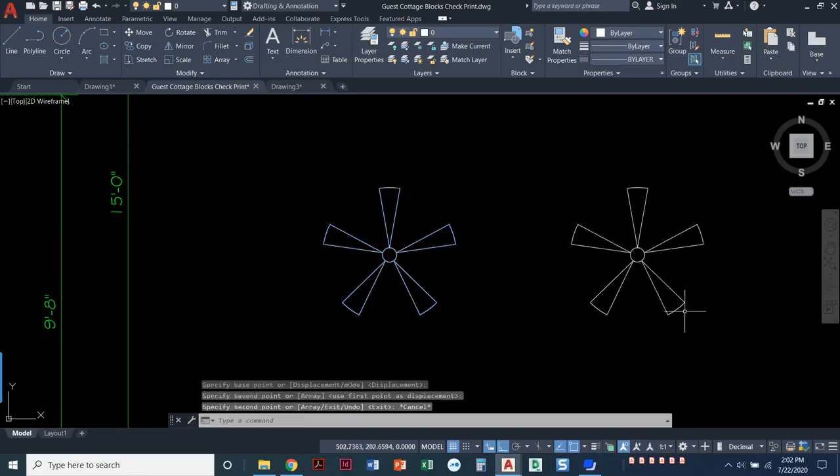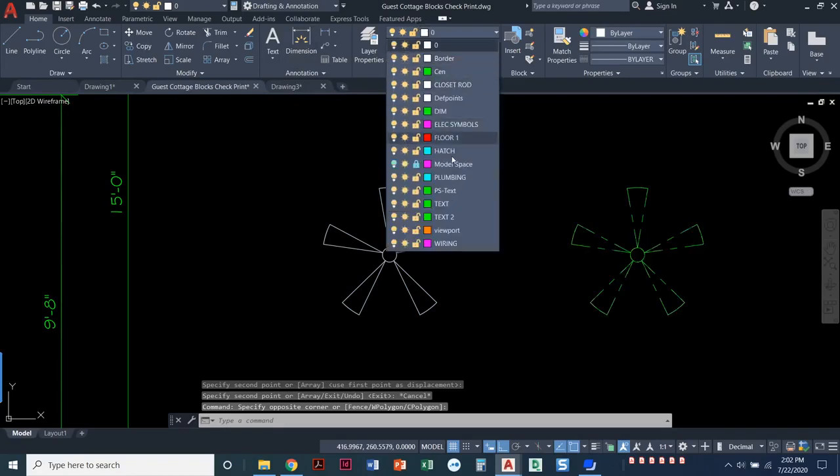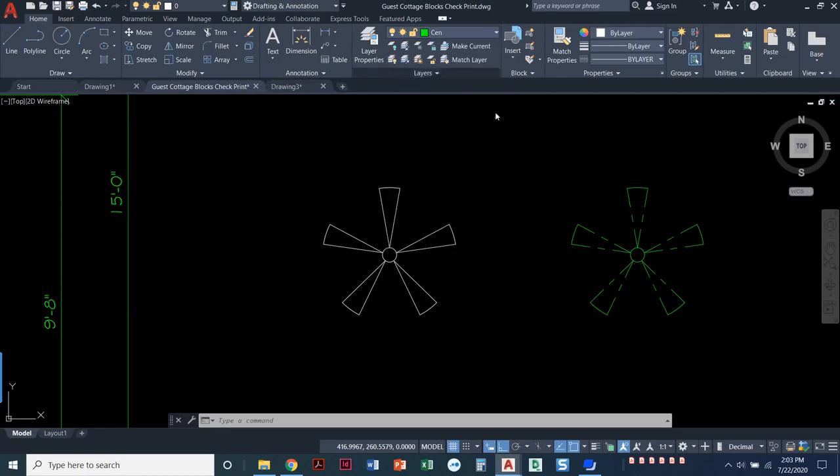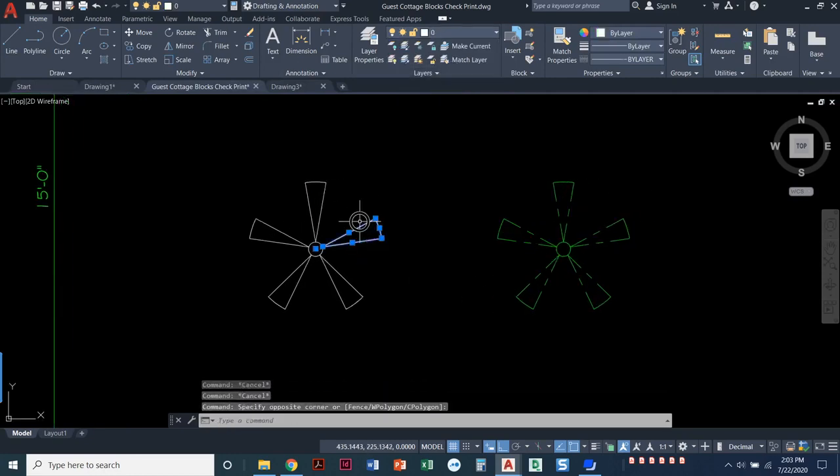So what I'm going to do is make a copy of this block. Just move it right over here. I'm going to set one copy on, let's just choose anything, the centerline layer so you can see the dashes and everything. Then we'll have this copy over here still on layer zero. Remember when I told you that all blocks should be created on layer zero? It's important to create that. I'm going to show you why.